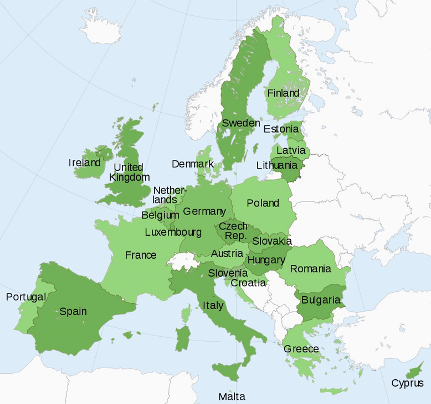The EU is divided between unicameral and bicameral parliaments, with fifteen unicameral national parliaments and thirteen bicameral parliaments. The prime minister and government are usually directly accountable to the directly elected lower house and require its support to stay in office — the exception being Cyprus with its presidential system. Upper houses are composed differently in different member states — it can be directly elected like the Polish Senate, indirectly elected by regional legislatures like the Federal Council of Austria, unelected but representing certain interest groups like the National Council of Slovenia, or unelected but largely appointed by elected officials as a remnant of a non-democratic political system, as in the House of Lords in the United Kingdom. Most elections in the EU use some form of proportional representation, with the most common type being the party list system.